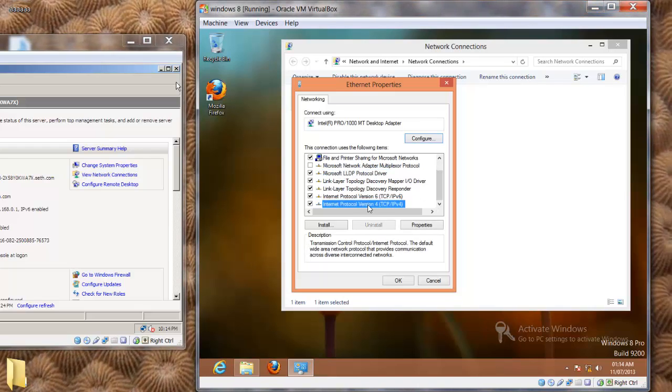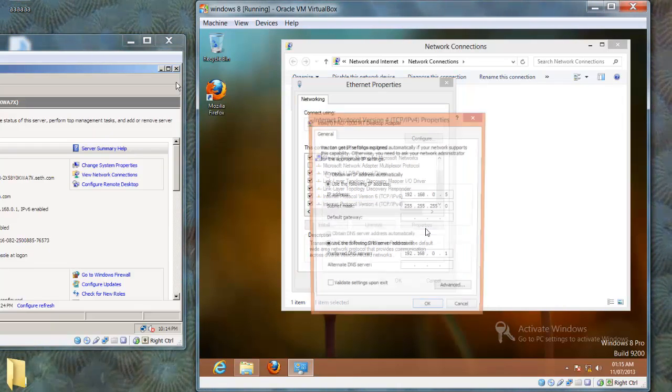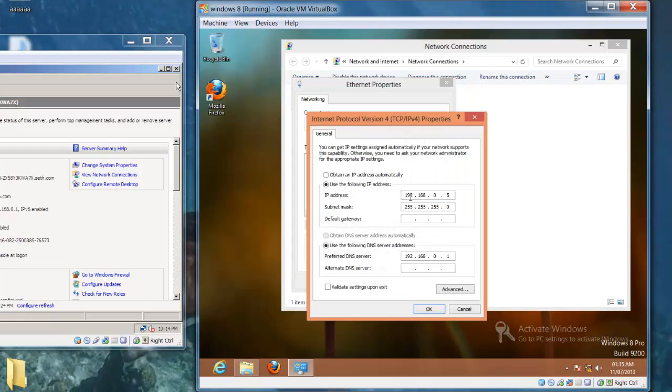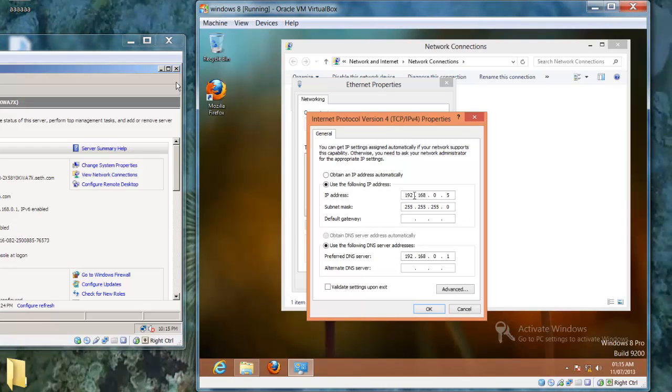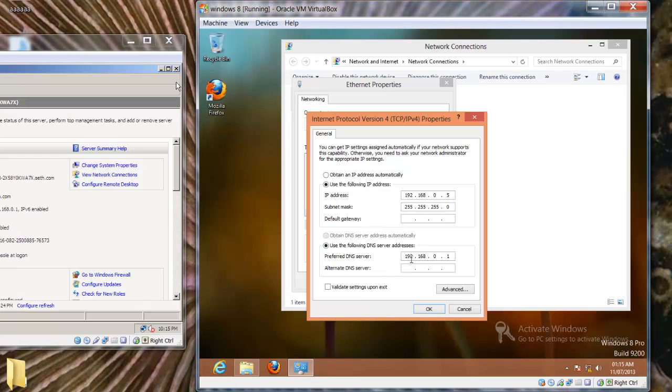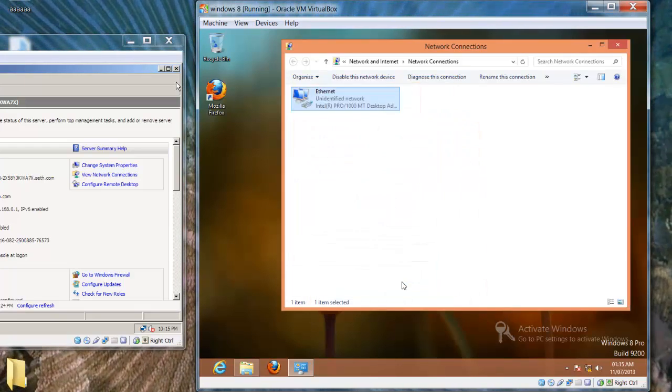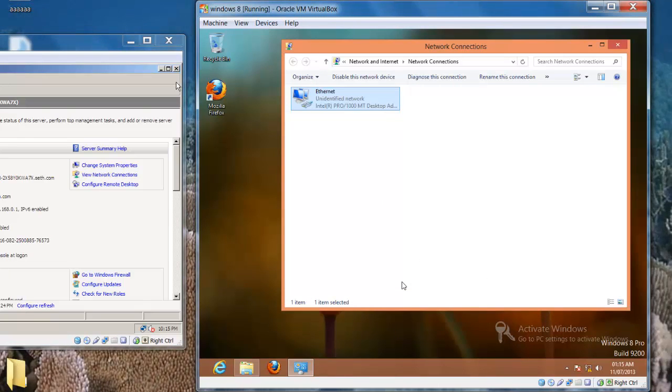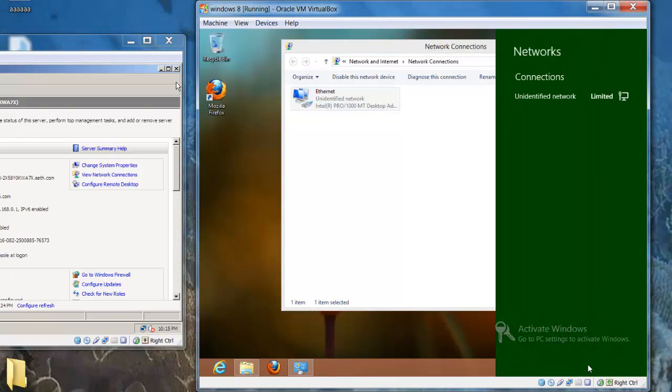I keep saying that, Internet Protocol version 4. We go to the properties here. Now, I gave it the 192.168.0.5 address, and this is the server I'm going to route to. Okay, close. Now let's open our network here and see how it looks.